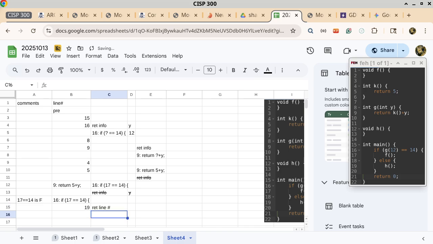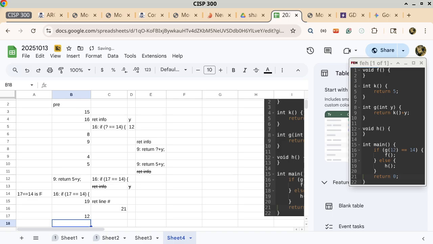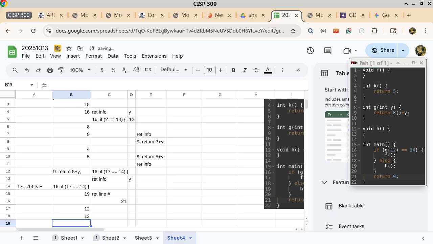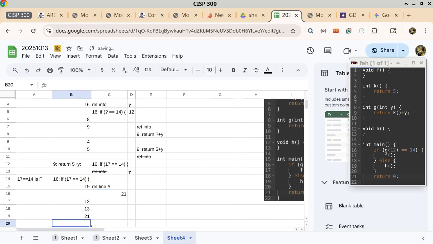And then we go like, okay, let's remember the return line number is going to be 21 now because we shifted the line numbers a little bit from last time. And then we get to the function called h, which is on line 12. It has nothing to do. On line 13, it goes like, okay, we're at the end. What are we supposed to do? Let's remember we need to continue execution on line 21 first. And then we deallocate the return line number at this point right here.